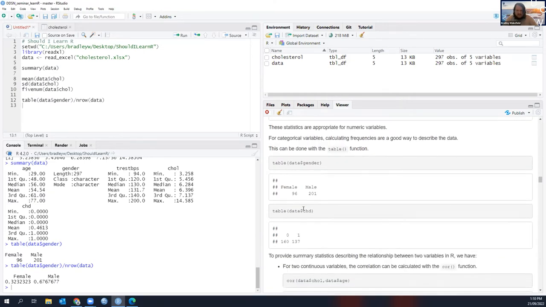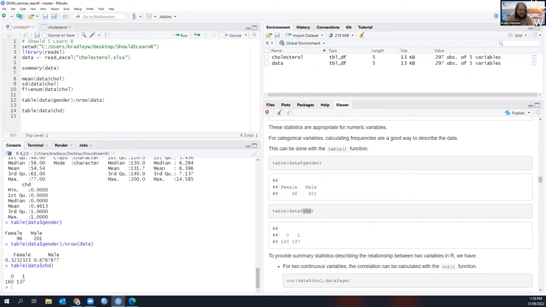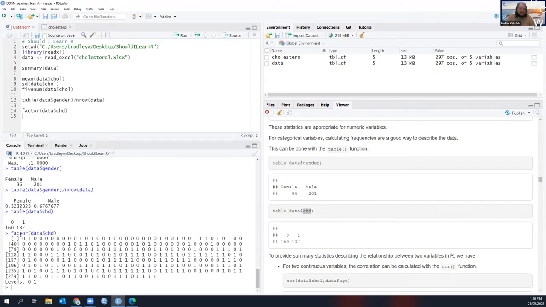Right, let's also do that for the CHD because that is a categorical variable, even though we're treating it as if it's a numeric variable because it is just 0-1 data. And I've got 160, 0 corresponds to doesn't have heart disease, 1 corresponds to has heart disease. And I didn't actually include it here, but if we want to make sure R knows that this is a categorical variable, what we can do is tell R that this should be treated as a factor. If I wrap that in this function factor, then it will know that this is a categorical variable, 0-1. And in order to make sure that it does it from now on, I have to override the existing column with this new categorical variable factor.